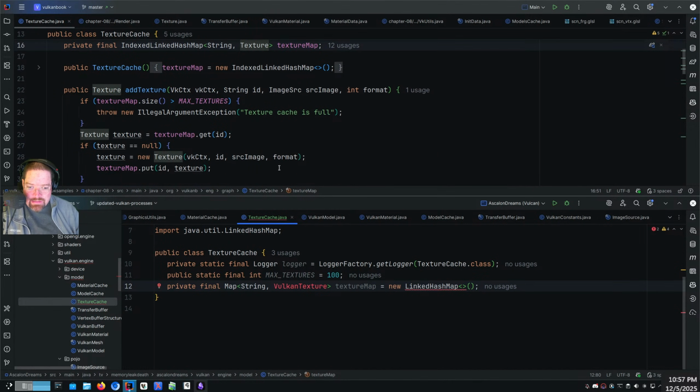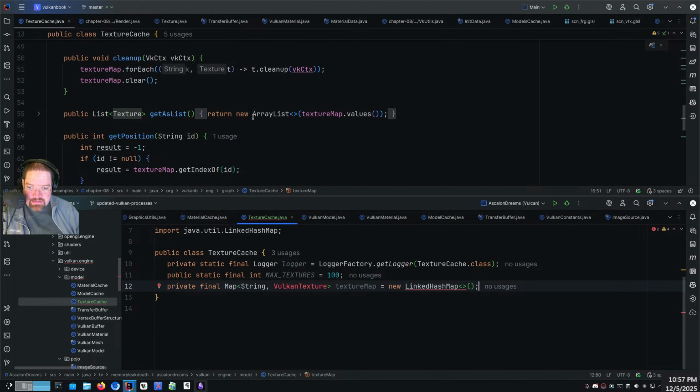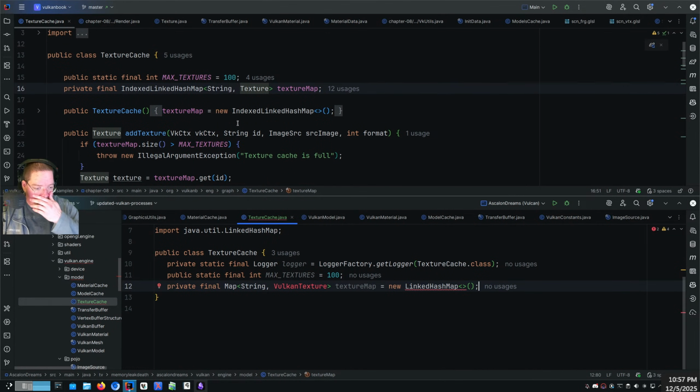And thinking about that also made me realize that get as list is probably actually a good idea. So probably do that. Yeah. So there we go. So we got that. I think. So that's set. So I don't need the constructor.